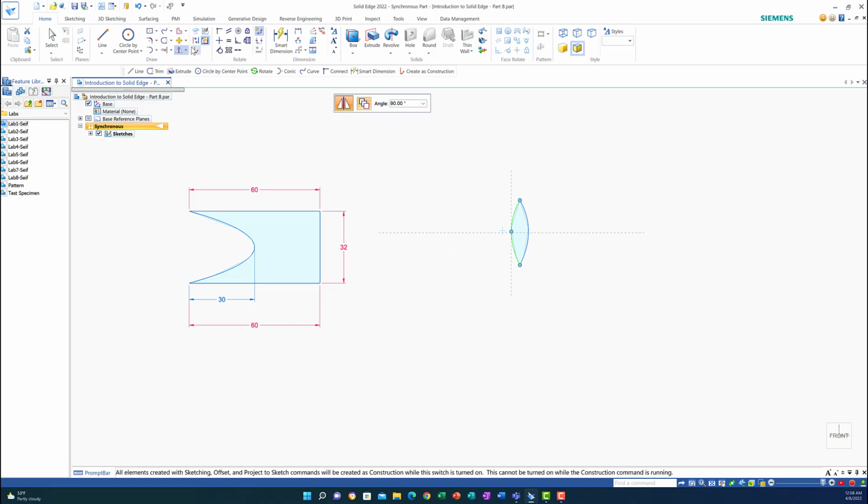So what I'm going to do is go to rotate. I'm going to highlight this one, and I'm going to move it every 45 degrees. I put my zero here, the center of rotation.